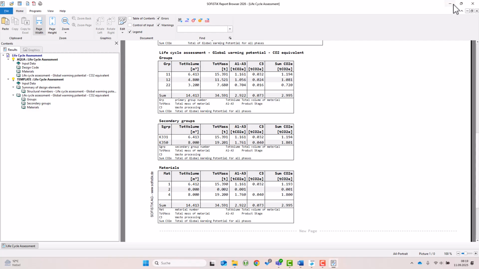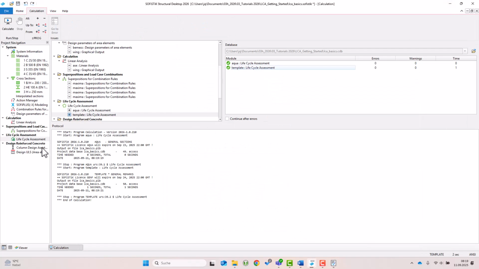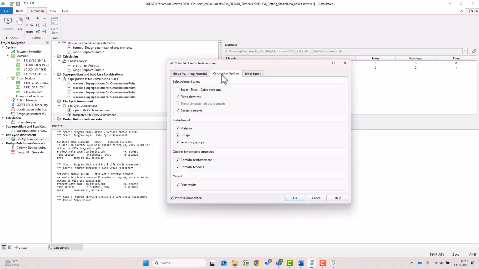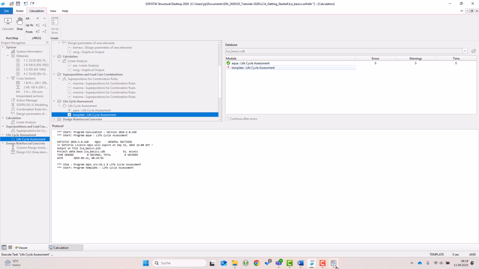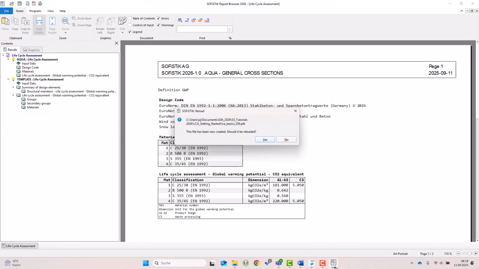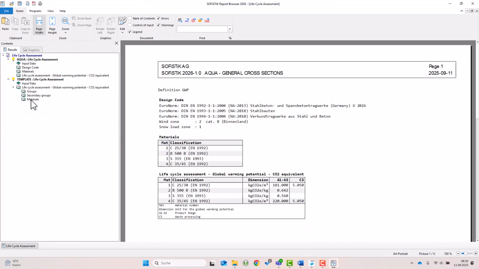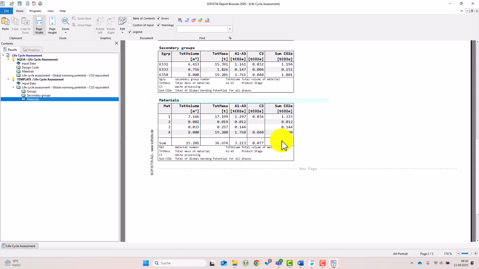With the design elements, it's a special case. Switching off the design elements does not change the total number, but excludes the design element table from the calculation. This is because design elements are integrating results and masses. Therefore, they have no influence on the total sum of masses and consequently on the GWP. The total sum does not change, but the table for the design elements is now gone.